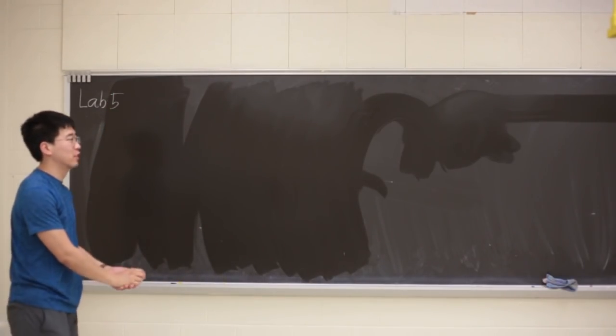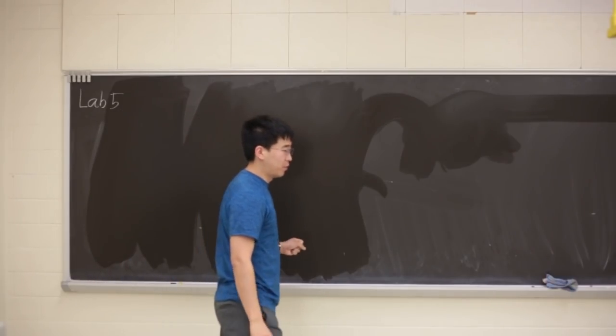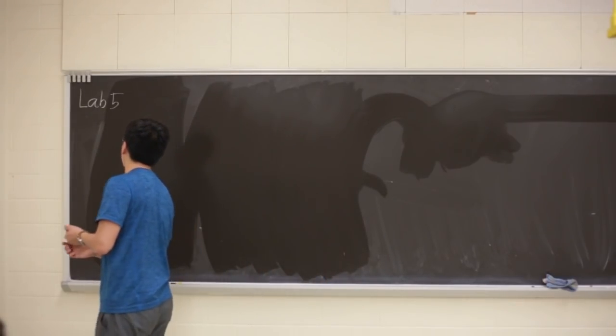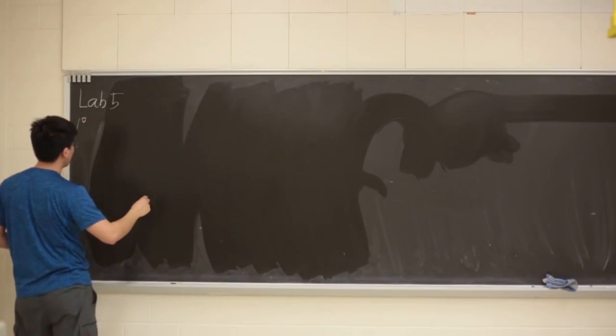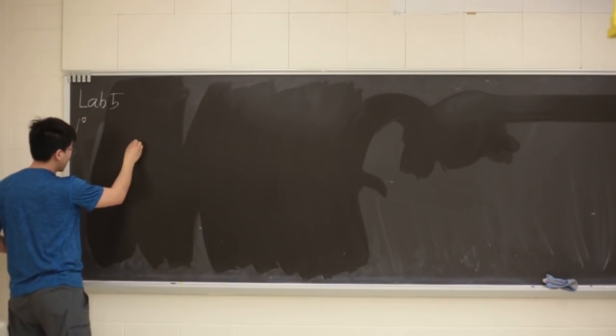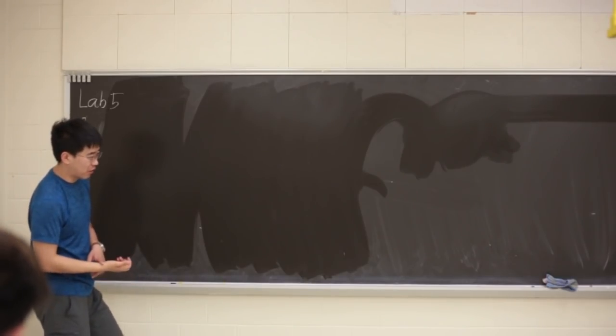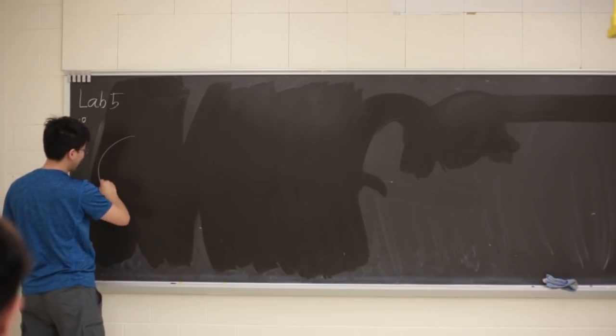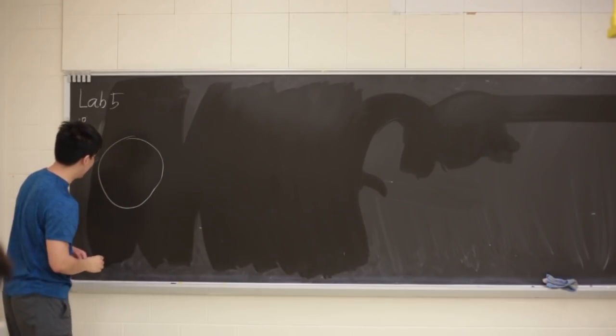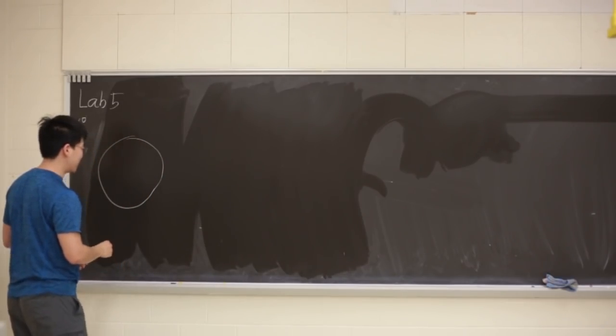Lab 5 is this magnet, this magnetic field line, which is tricky when it comes to geological north and magnetic north. It's exactly the opposite. I just ruined the Earth.